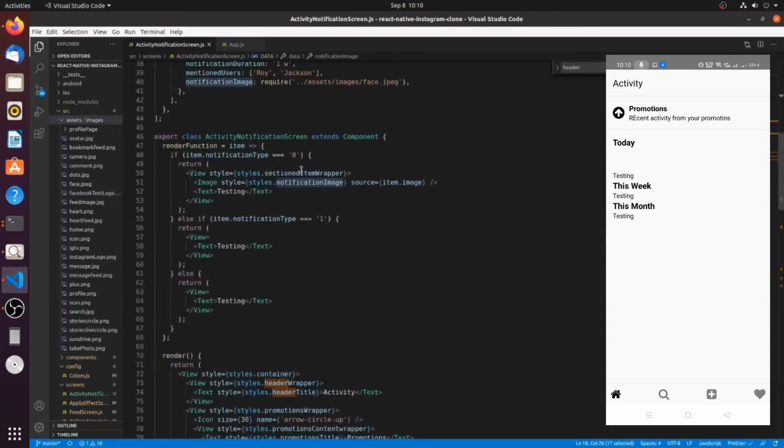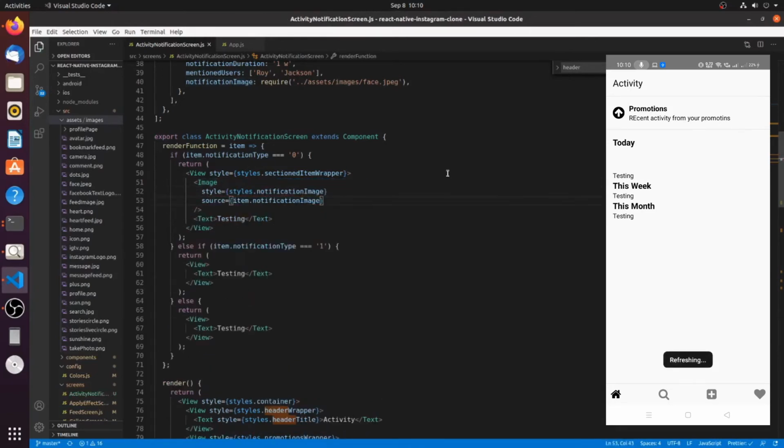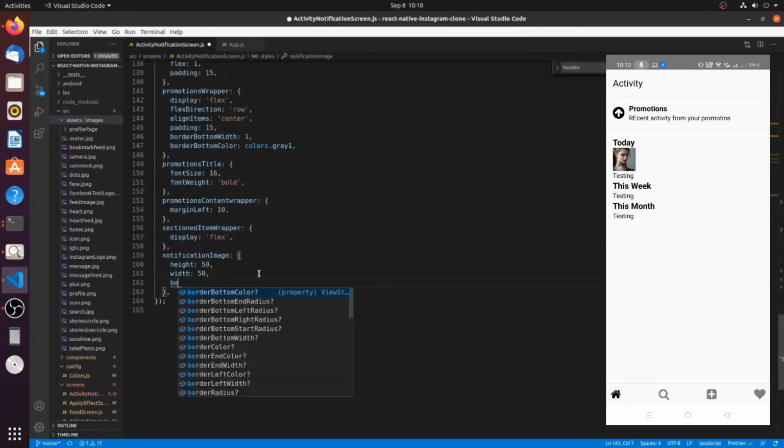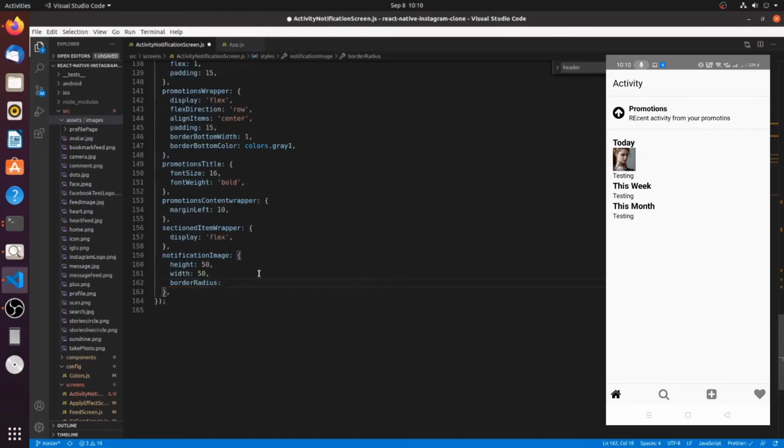Image is correct. Yeah, it's not the image, it's notificationImage. Yeah, right. Then give a border radius.